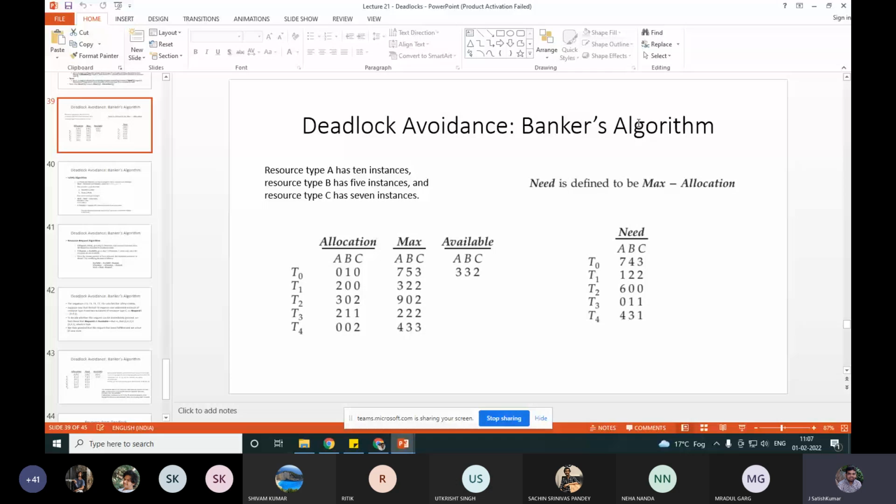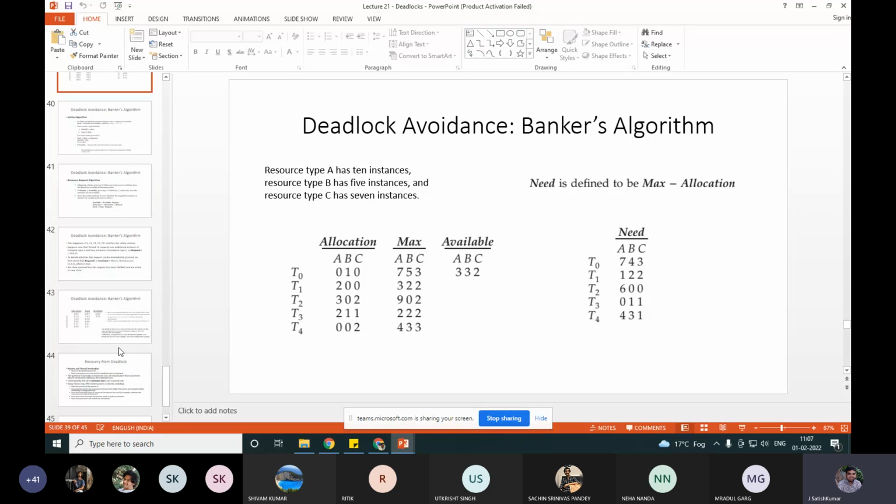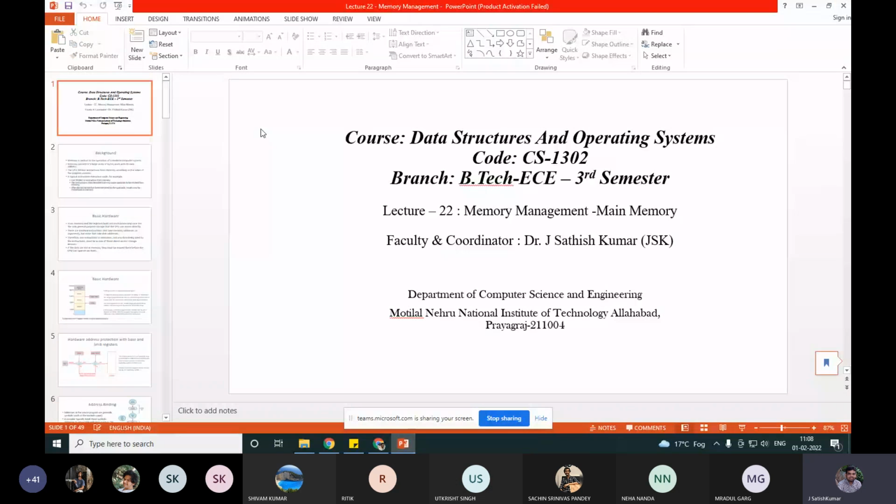Banker's algorithm is a very important algorithm to avoid deadlock. So these are the things we need to keep in mind. The rest of the things, like deadlock prevention and how to recover from a deadlock, you can go through those. But these are the predominant ideas, where deadlock avoidance can be done using Banker's algorithm in our current situation. Having discussed this, let us today discuss memory management.